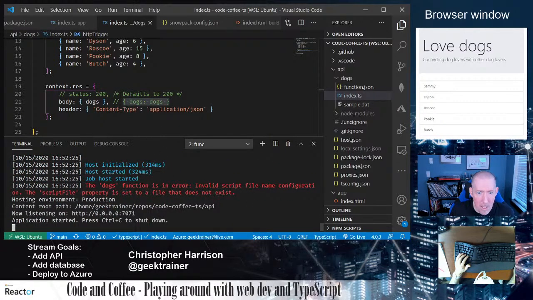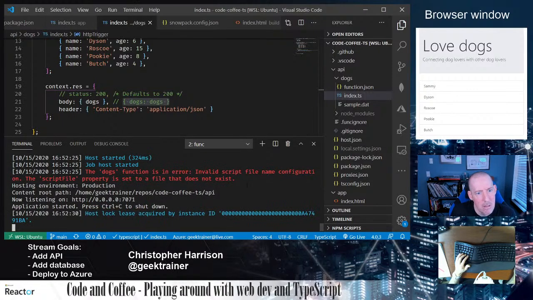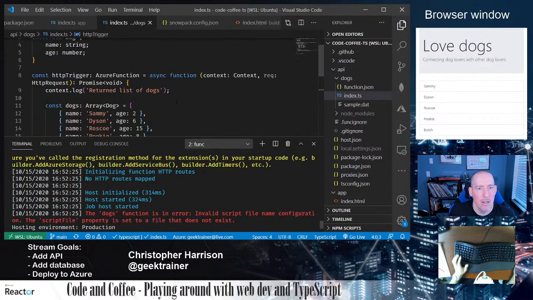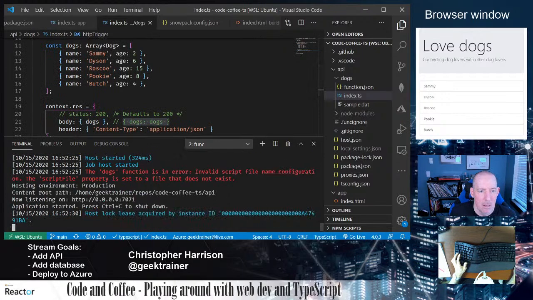Whoosh. Dogs function, error, invalid script file name. Well, that's funny. The script file property is set to a file that does not exist. Huh.